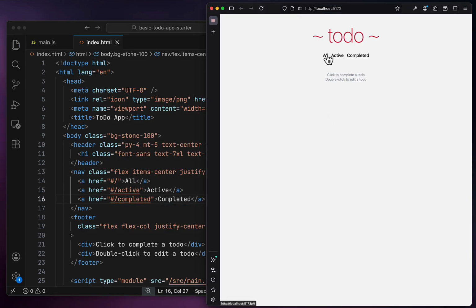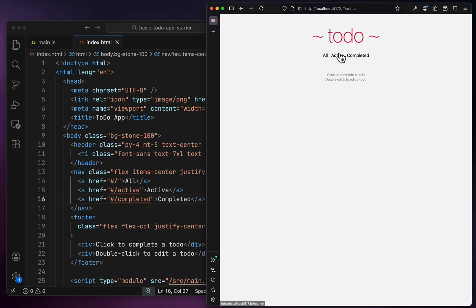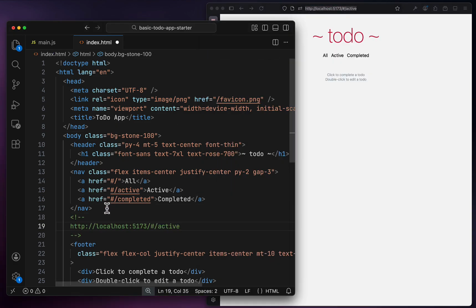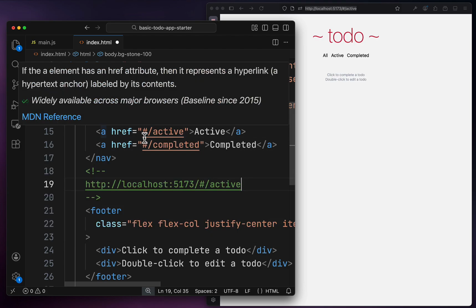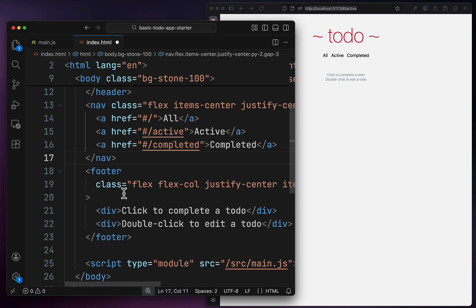So now if you click on it, it might be too small for you to see. Let me click on active, and I'll copy this here in the code to show you how it looks. So this is what you're gonna see in the URL when you click on active. And then later in the app, you're gonna see that we can either use this as a way of filtering in the app. We can also select these, give them an ID, and add an event listener to it. So there are a few different ways that we can go about detecting that somebody is intending to filter the to-dos. But anyways, I'm gonna roll with this for now.